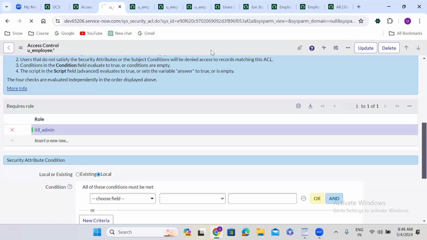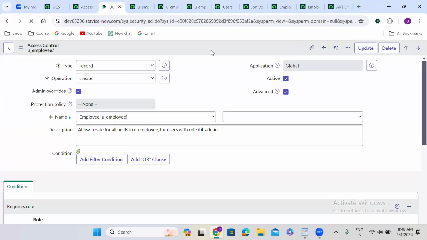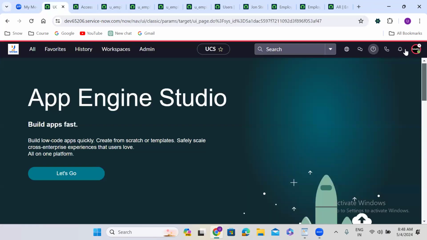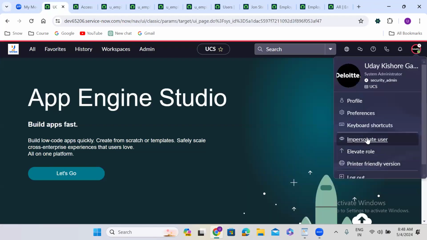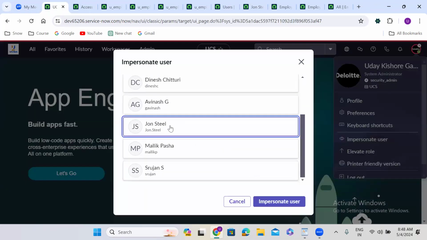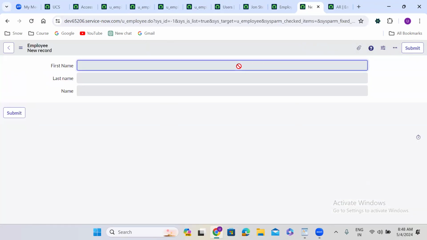I have restricted all the field permission to the create operation. Now I am just impersonating as John Steele. John Steele has now ITIL permission, right? With the ITIL permission, if he is able to create the record or not, we will see. So is he able to create the record?